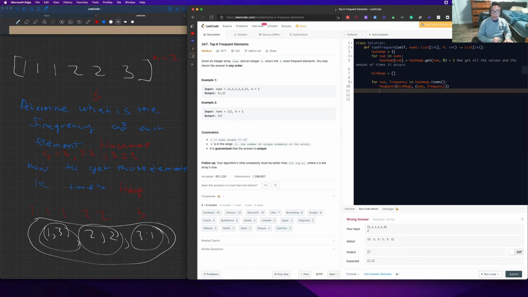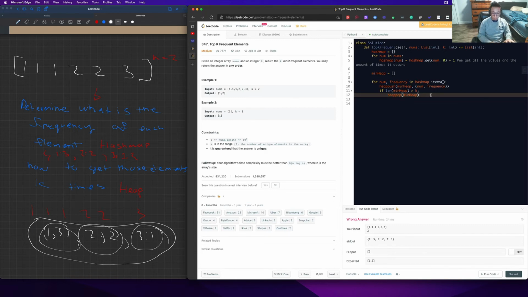So now we have to take out the values k times, right? So if the length of the min heap is greater than k, we're going to pop elements away from the min heap. So heap pop min heap, so that we can get the k amount of elements that occur inside of our array, right?